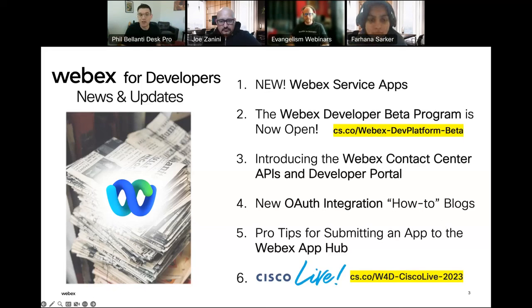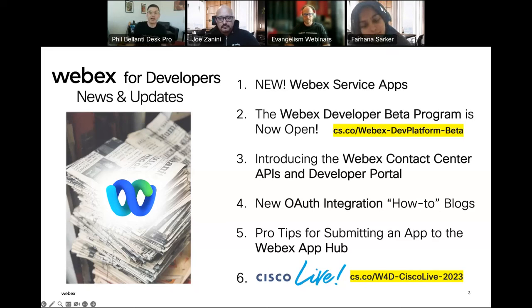And then number two, we're also excited to inform you that the Webex developer beta program is officially open. With the support of the Webex beta platform, you're now going to have the opportunity to access Webex developer platform APIs, SDKs, and other features before anybody else. It's pretty cool to be part of this program, particularly if you want to get your hands on something early release. As a participant, you're going to have access to our latest platform feature, the API for space linking to enterprise content management folders. And you can test that feature right upon registration. You can register at the URL highlighted there, cs.co/webex-devplatform-beta.